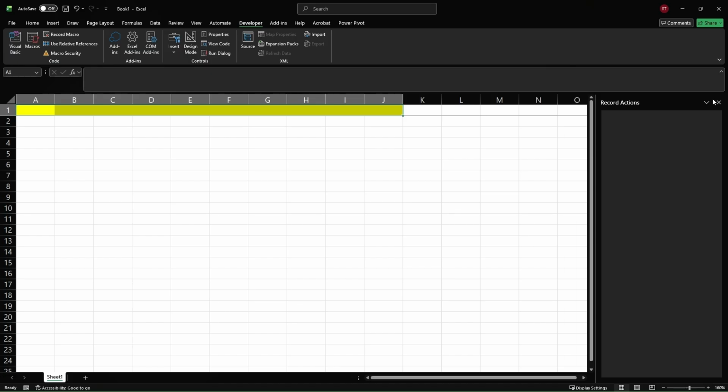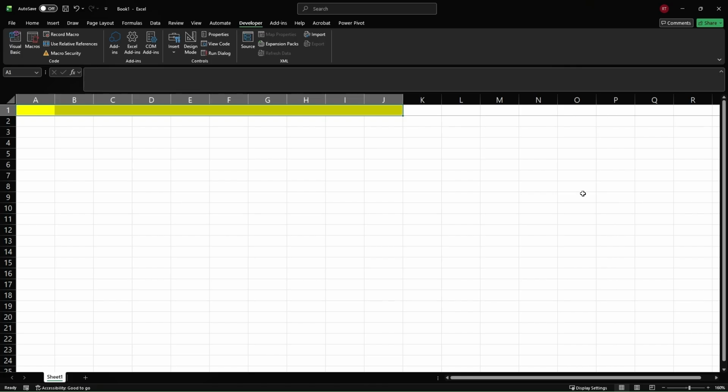Close this recorded action. You can play with it afterward if you want, after you have understood the VBA. But right now, I would suggest that you close that and we proceed with what I'm explaining. So then when you have clicked stop recording, you will see that there is record macro again now. What are you going to do? You want to run that macro again.